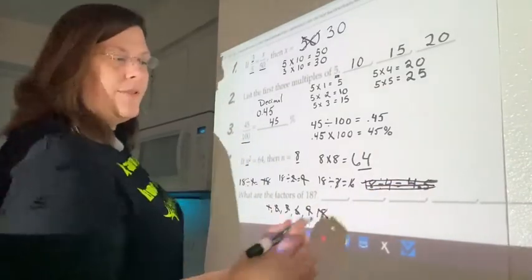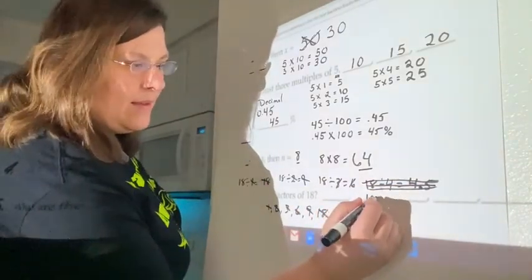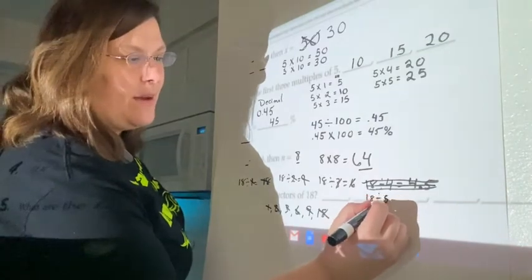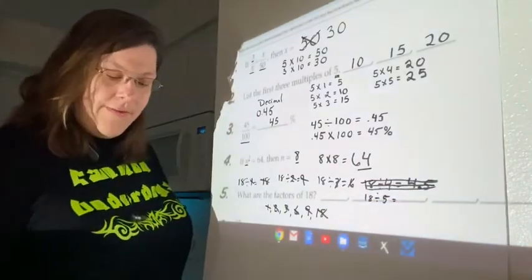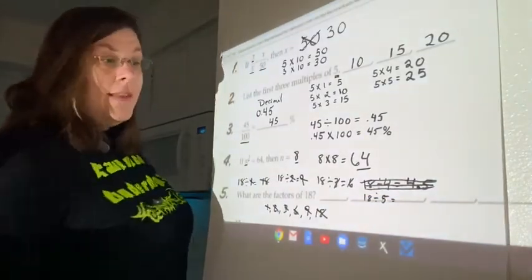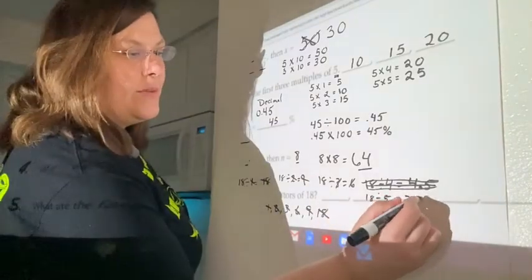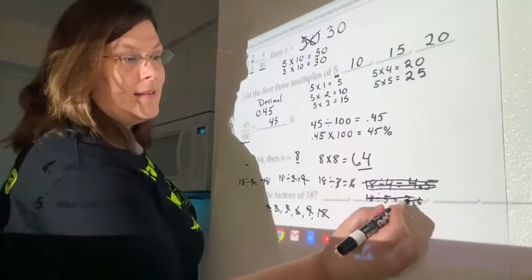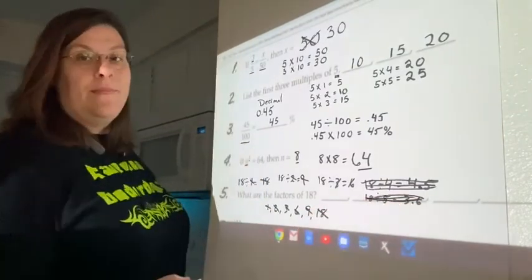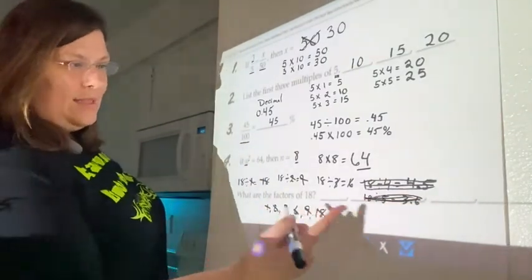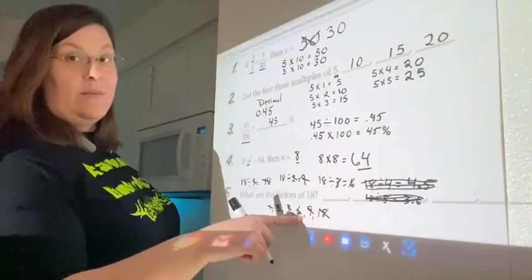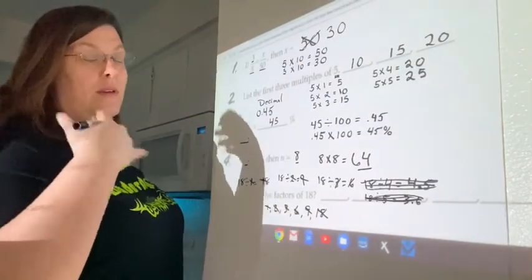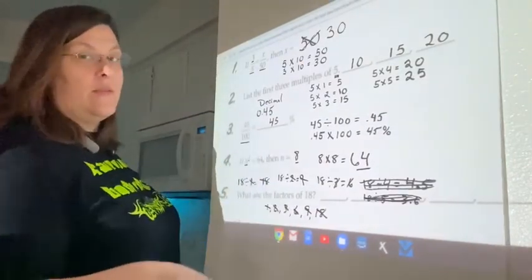Now, if you do the same thing with 18 divided by 5, I apologize, I said 18 times 5. If you do 18 divided by 5 and you do the calculation, that's 3.6. Is that a whole number? Does it have a decimal? If it has a decimal, not a factor. See? Not a factor. And then 18 divided by 6, we've already made it up to these numbers here. Once we make it up to these numbers, we're good. We've already gotten those numbers down.